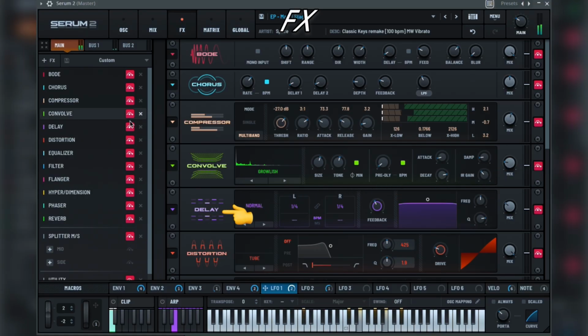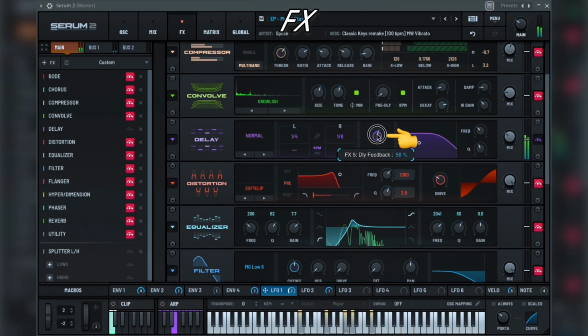Delay gives your sound an echo. Click here to set the type of delay. These are for both the left and right channels. The number here sets the base delay time for the channel. The lower box applies an offset to that base time. This switch sets whether delay times are tempo-based or in milliseconds. The link switch keeps both left and right delay times the same.